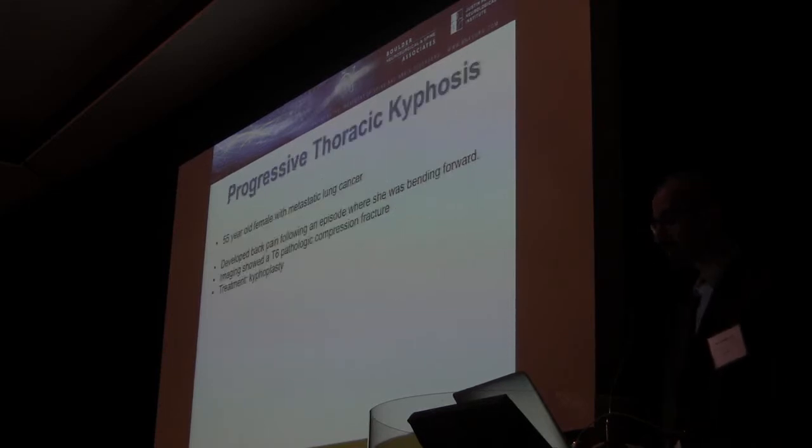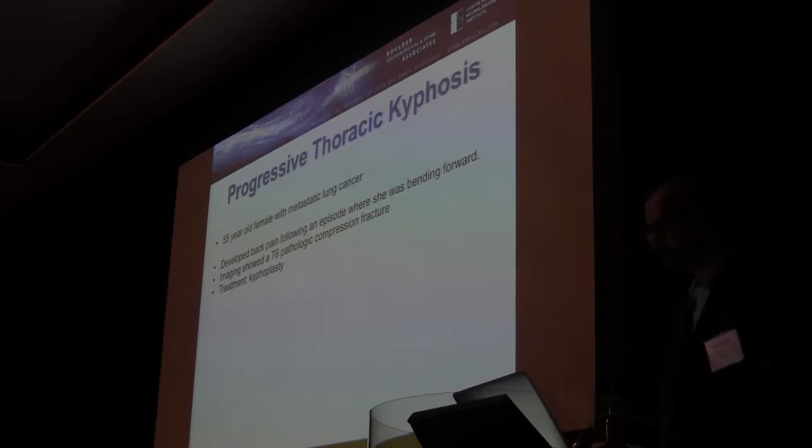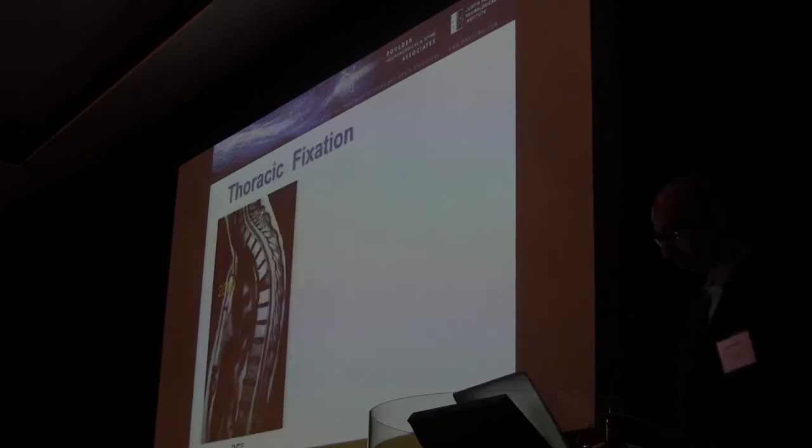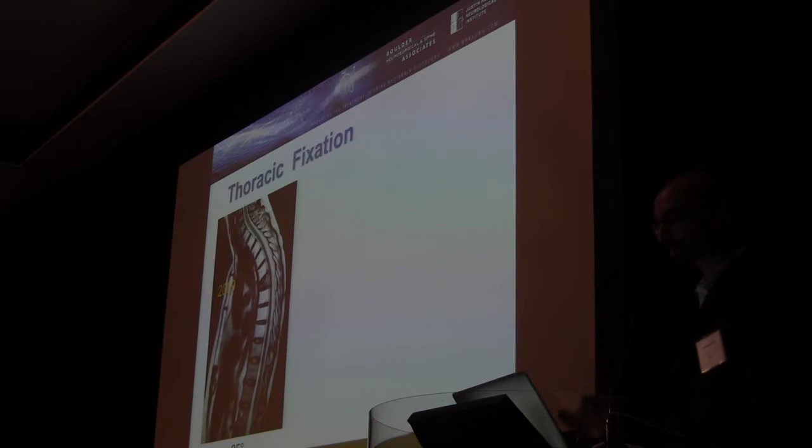wiring. And this is a lady that came in, Dr. Nelson and I shared this patient. It was his patient, a 55-year-old lady with metastatic lung cancer. She had back pain. She bent forward, developed acute onset of back pain, developed a T6 compression fracture. She had a kyphoplasty where somebody injected cement into that bone. Back pain got better. This is what she looked like in 2009.